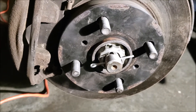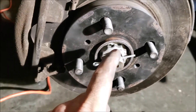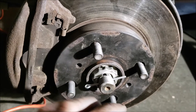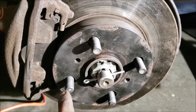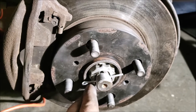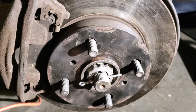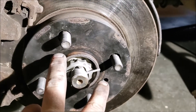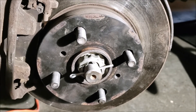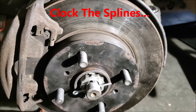A tip that I completely forgot about — 9 out of 10 times I remember, but every now and then I forget. When you put the spindle on, try to clock it so that your cotter pin is not lined up with the lug nut post, because that makes it a little bit snug and if this thing gets rusted, it's going to be that much more fun to get out. It's not a deal breaker, but if it's orientated one way as opposed to the other, it just makes life easier. You can clock the hole and then press your hub on.